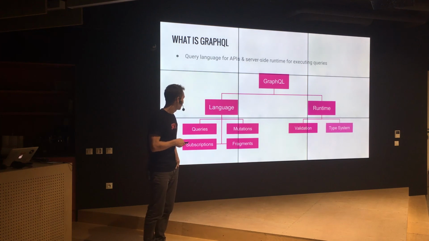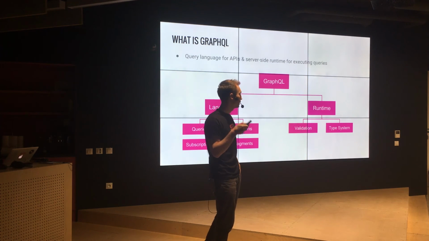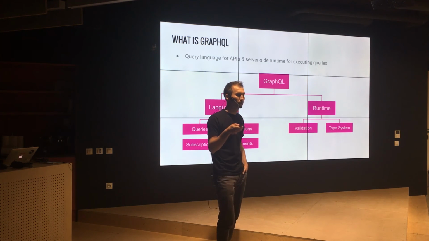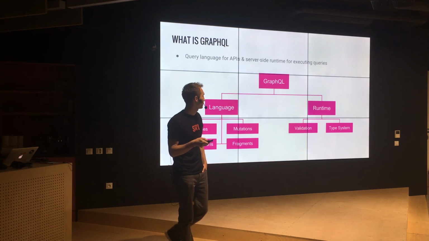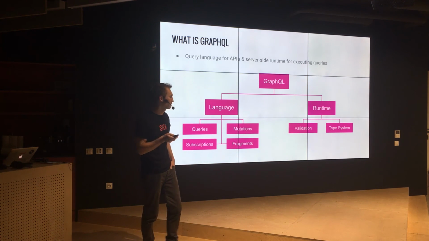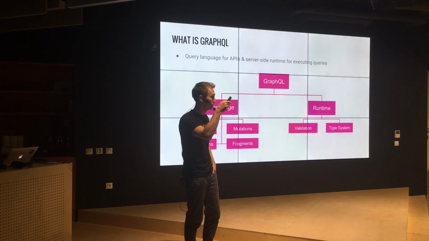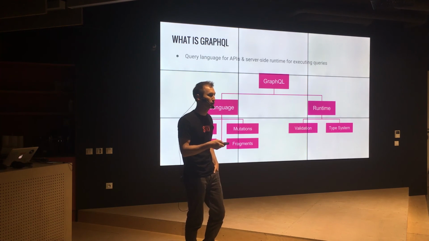And what is used for that? GraphQL uses a strong type system. So when you are building a GraphQL server, you have to define what your server capabilities are, describing types. You will see later when Michal and Pavel show you how to describe your server, what capabilities it has, and what you can get from it.